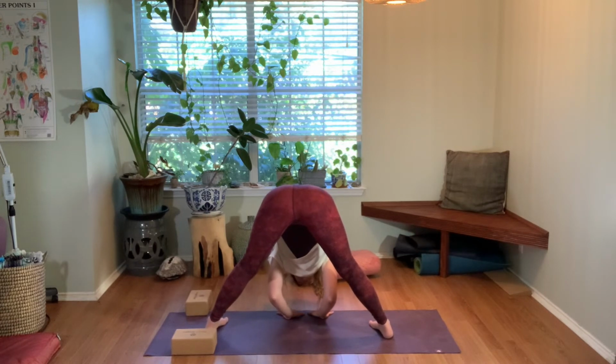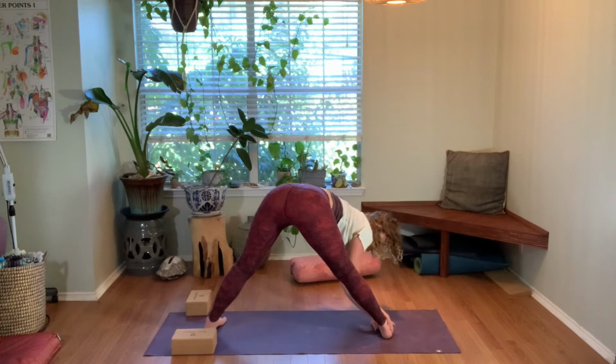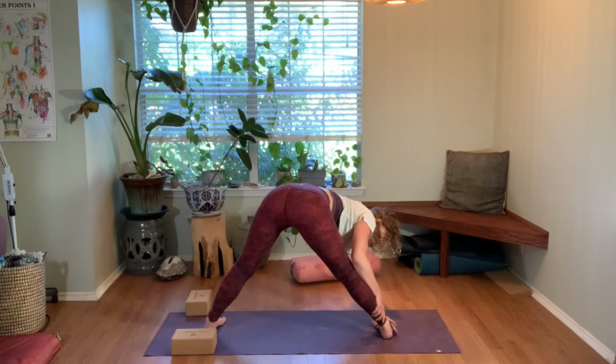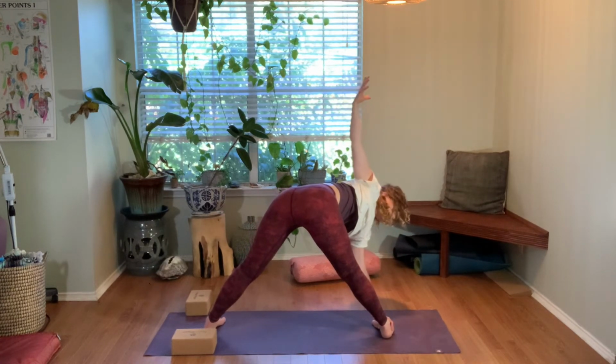Let go in your neck, let go in your head. And then walk both hands over to your right foot. Your right hand can stay, or your left hand can stay on ankle, foot, calf. Then right arm reaches high, twist.